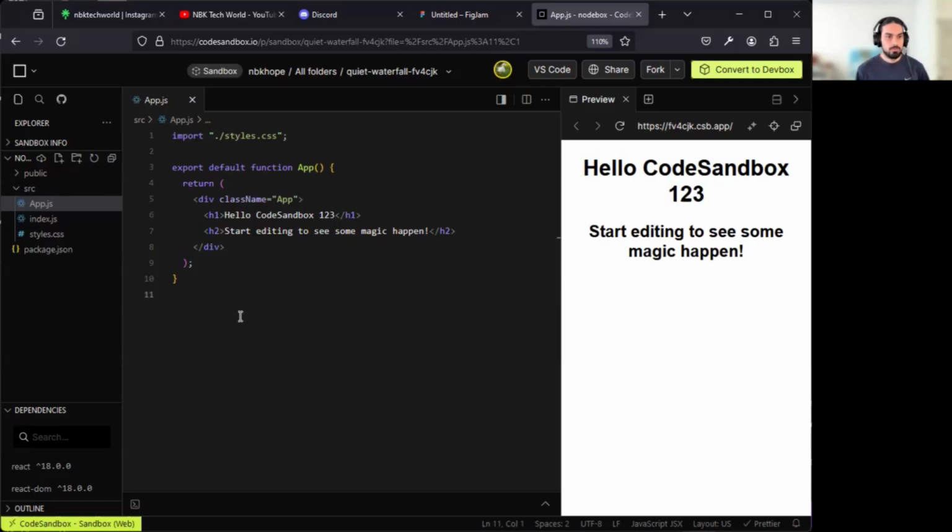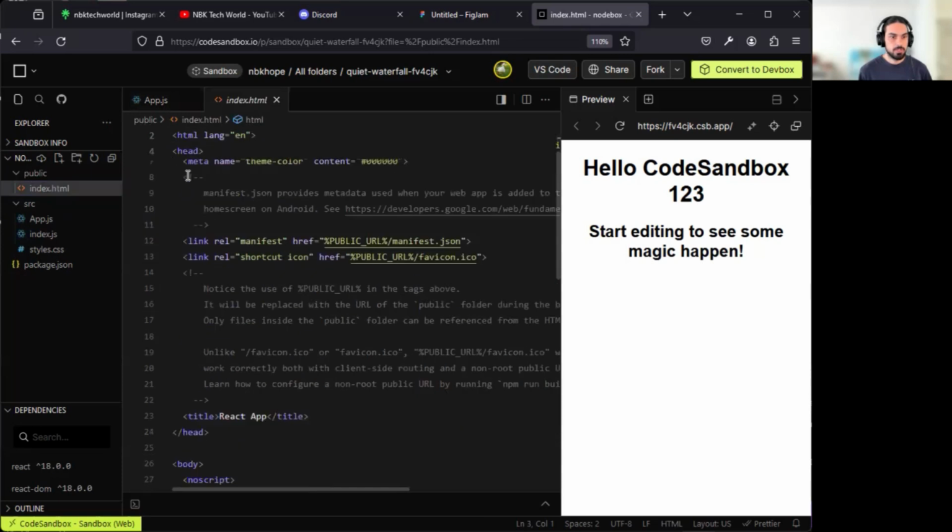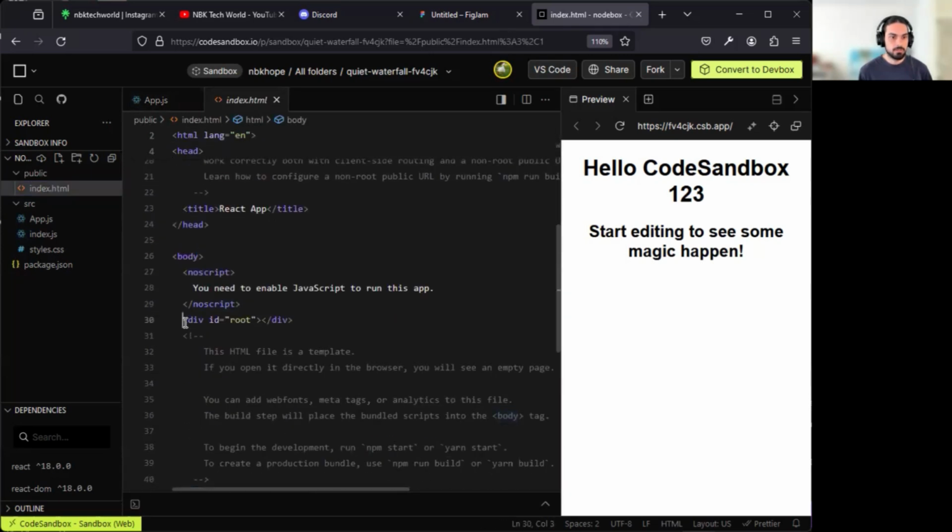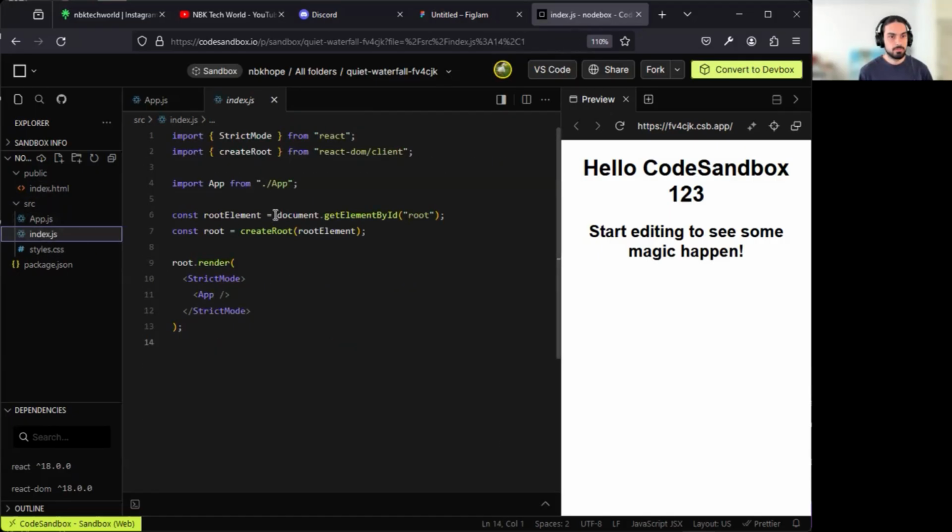Okay, so the way everything's set up here in React is pretty simple. We have a public /index.html page, and in the body there's a div element whose ID attribute is root. So the whole React application is injected here. How does it work to inject? Well, the file src/index will have some document get element by ID root, meaning it's going to find that element.